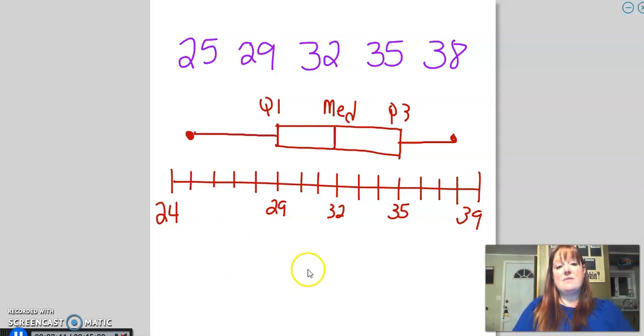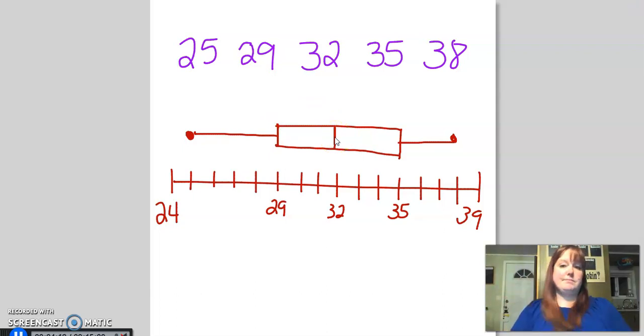So this tells us everything we need to know. Here's our minimum, here's our quartile 1, here's our median, here's our quartile 3, and here's our maximum, and we can just go down and find the values there. And then in the final product, we don't actually need these labels because it's the same for every box plot. The farthest left whisker is the minimum, and then the first part of the box is the quartile 1, and then the middle bar is the median, and then the top bar is the quartile 3, and the top whisker is the maximum.